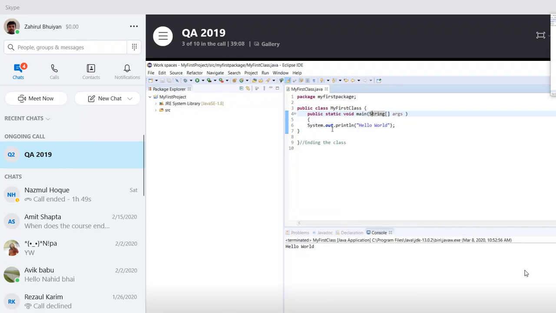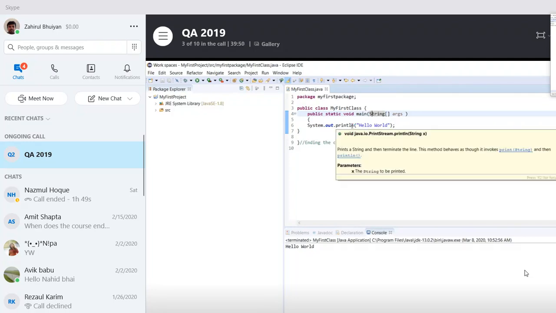What's the thing? So basically the public static. So in Java, everything is class. Everything is class. Your code, can you see line number 3? Line number 3 is where your class is starting. Now your execution will be started from the main method. Wherever you have this public static void main method, that is where initially it will start executing from. Can you see line number 6 is being executed right here? From here the execution will be started.